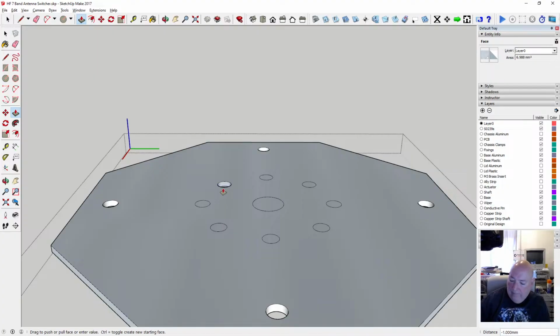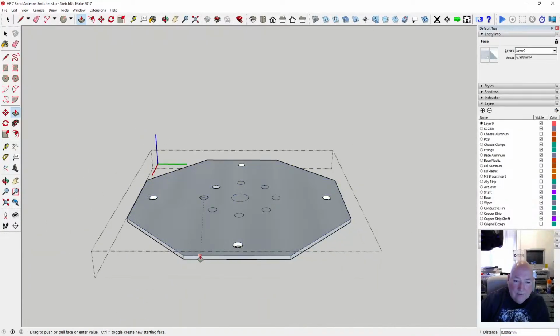QRZ, Italy, Italy 3, Whiskey, Whiskey America. Lima Alpha 5, Alpha Oscar Alpha 59. Thank you, India, India 3, Whiskey, Whiskey Alpha. QRZ, India, India 3, Whiskey, Whiskey America. India, India 3, Whiskey, Whiskey America.